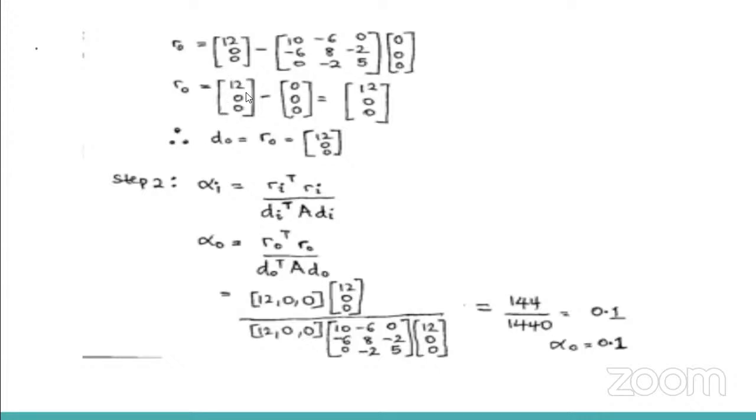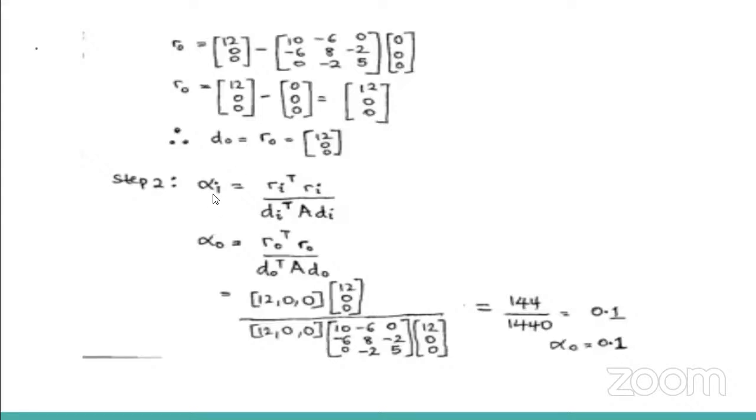So you go ahead and solve it. You multiply this by this. Once you multiply this row times this column, this row times this column, this row times this column, you get 0 in the end. So when you subtract these two, you will get this. So your r naught is equal to this, 12, 0, 0. Remember, your r naught is the same thing as your d naught. So this is our initial search direction and our initial residual.